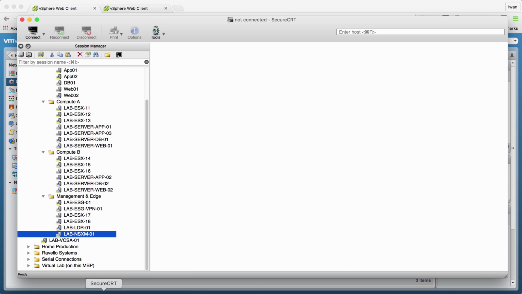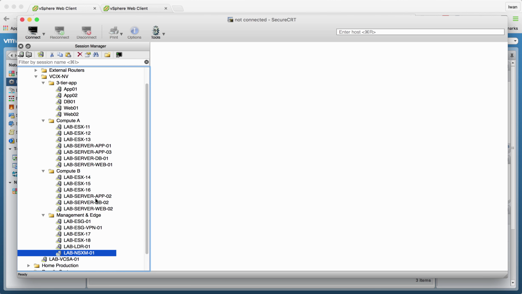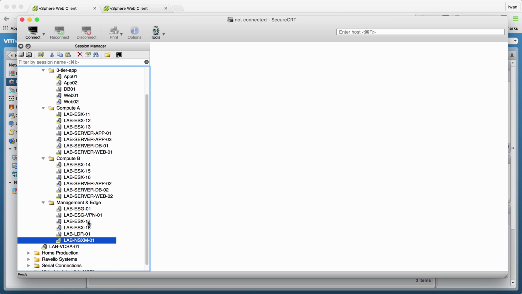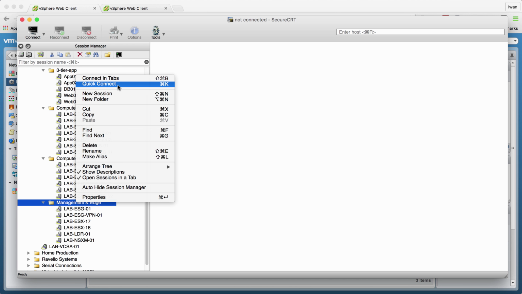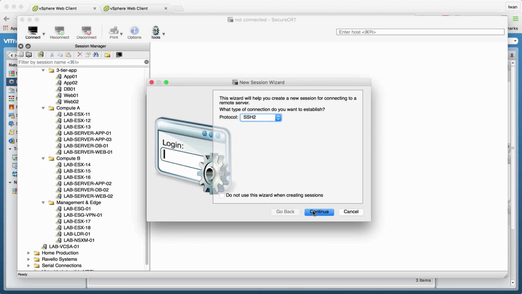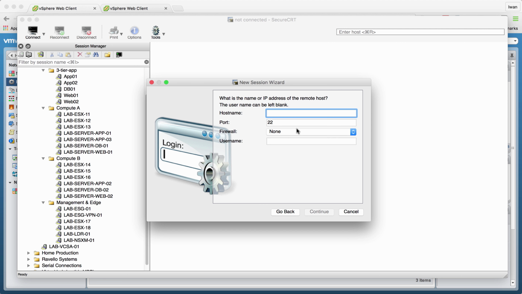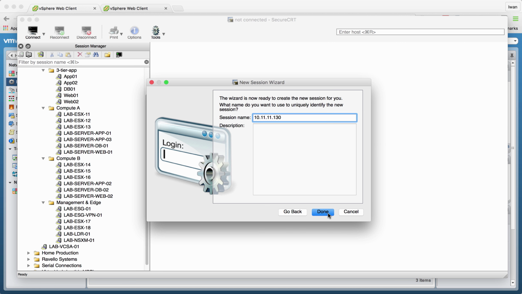Let's log into one of the controllers, and as you can see here, I don't have a controller handy. So what I will do is create a new session, lab NSX, no, lab, we already know that's NSX Controller 01.